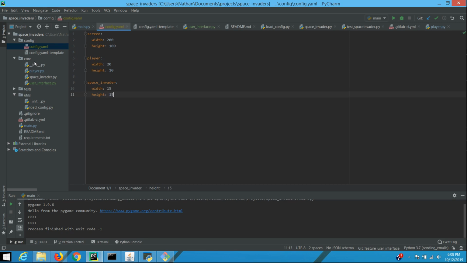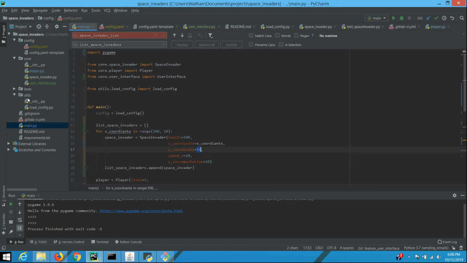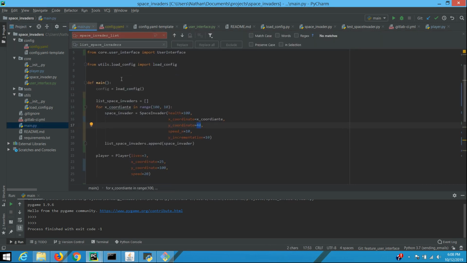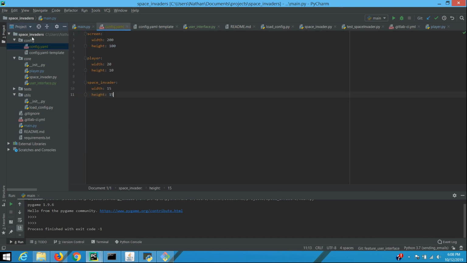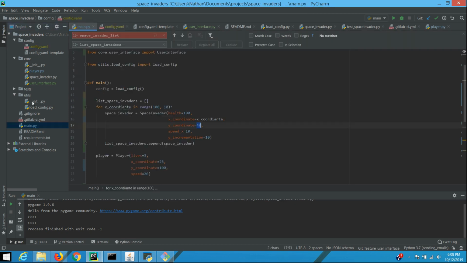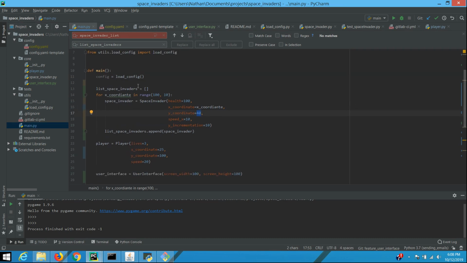And we're going to go to our main. Oh yeah, we also need health. Config health is 100 and lives is 3. And we're going to remove all the hard-coded values. And this should be x coordinate.